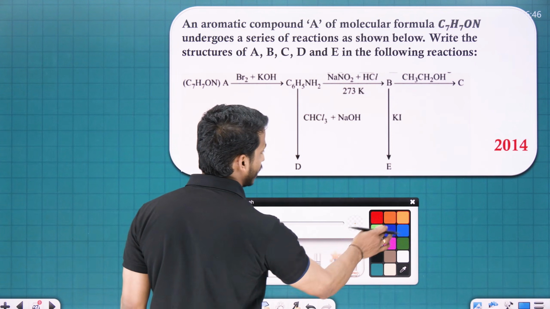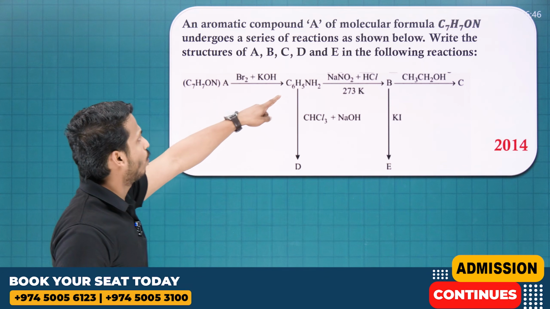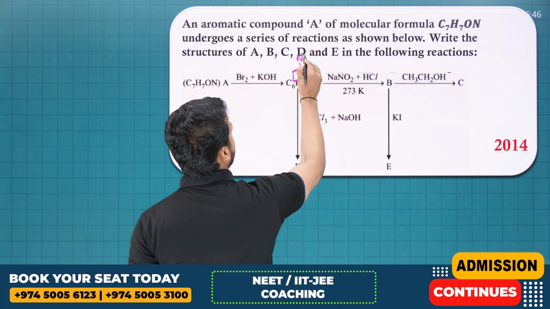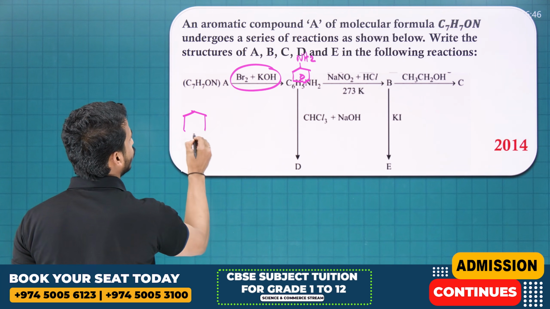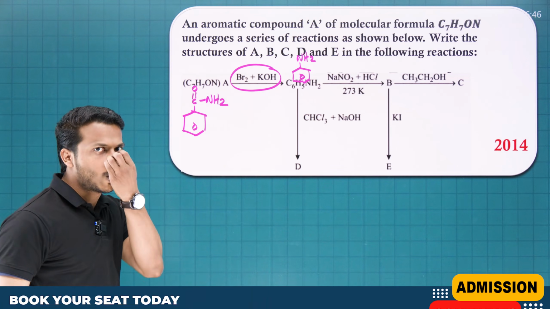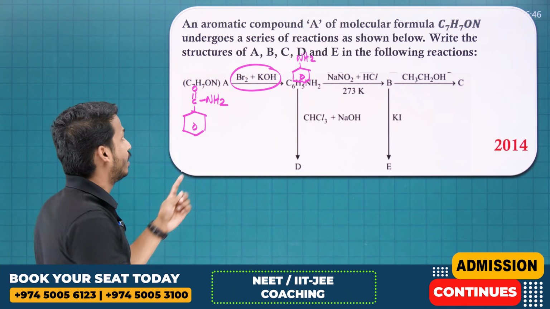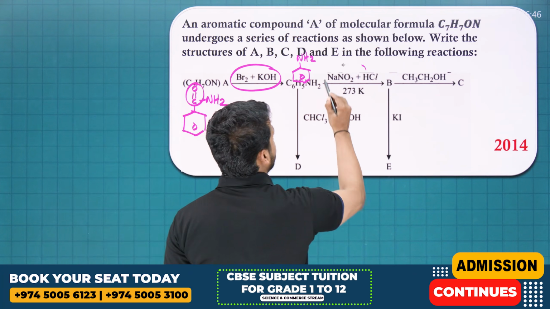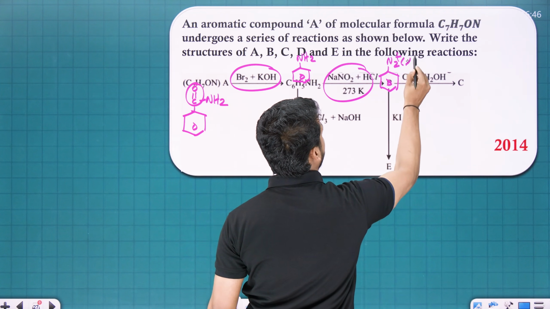2014. Complete the reaction, my dear. Okay, very carefully note it. What is C6H5NH2? That is aniline. It is getting through Hoffmann. So what should be the amide? The amide should be benzamide, C6H5CONH2. Yes or no? If it is benzamide, then only it will give you aniline through Hoffmann. Then only you will cut the CO and you will get this. Correct? What is this? Diazotization. Doing diazotization, what happened? It becomes N2Cl.